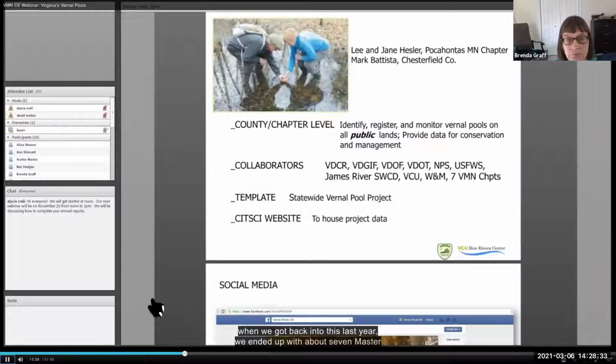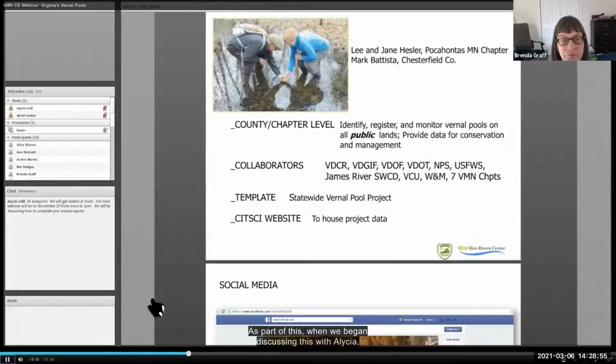And when we got back into this last year, we ended up with about 7 Master Naturalist chapters that became involved with it. So we're really looking at developing a template for doing a statewide pool inventory.